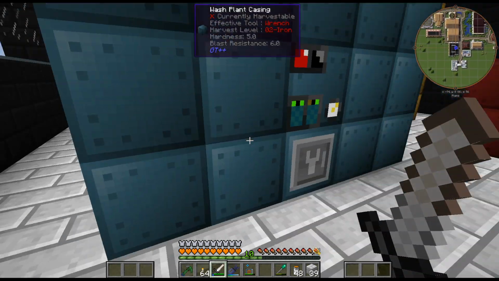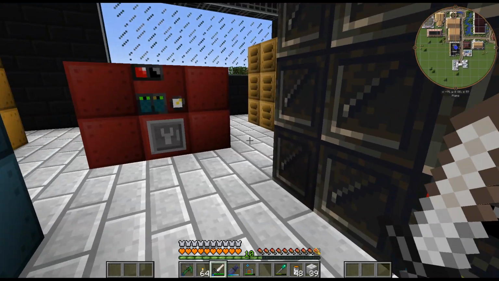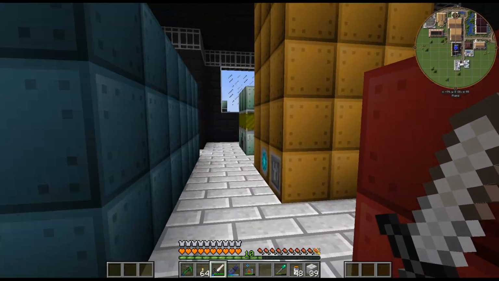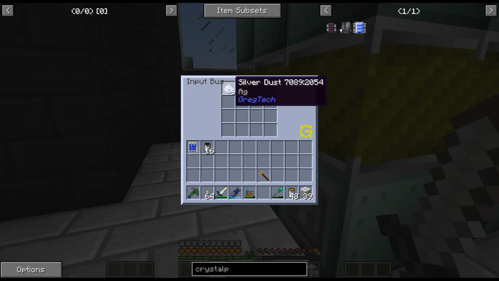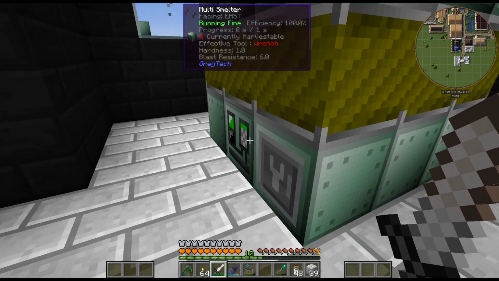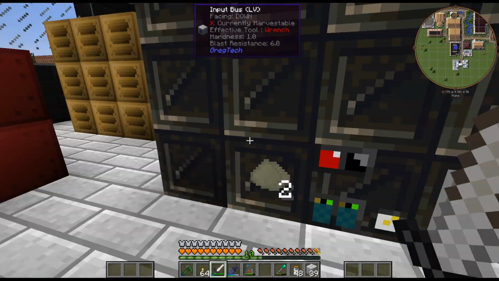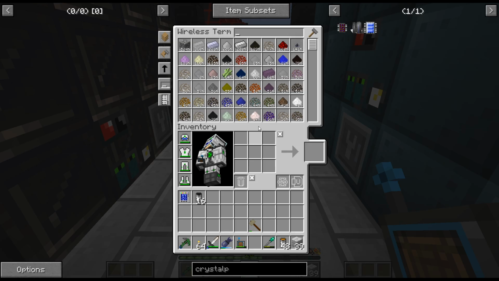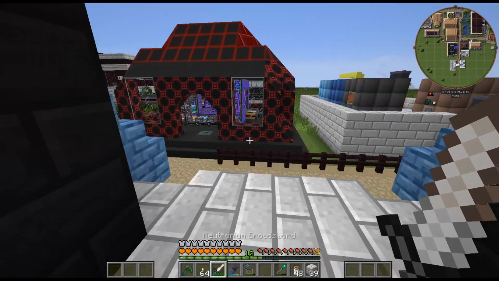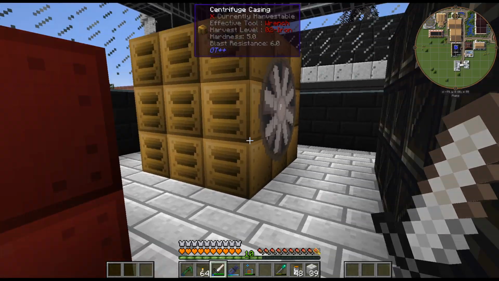This is a multi-block. We have an ore washing plant or a chemical bath if we need. We have a sifting multi-block, centrifuge, macerator, smelter. This is basically smelting low-tier dusts like iron and stuff that don't need the blast furnace in there. This is where all that stuff comes in, because when you have super large amounts, like 200,000 silver ingots, it's going to take forever to go through one little macerator. So these are what all the multi-blocks are for.